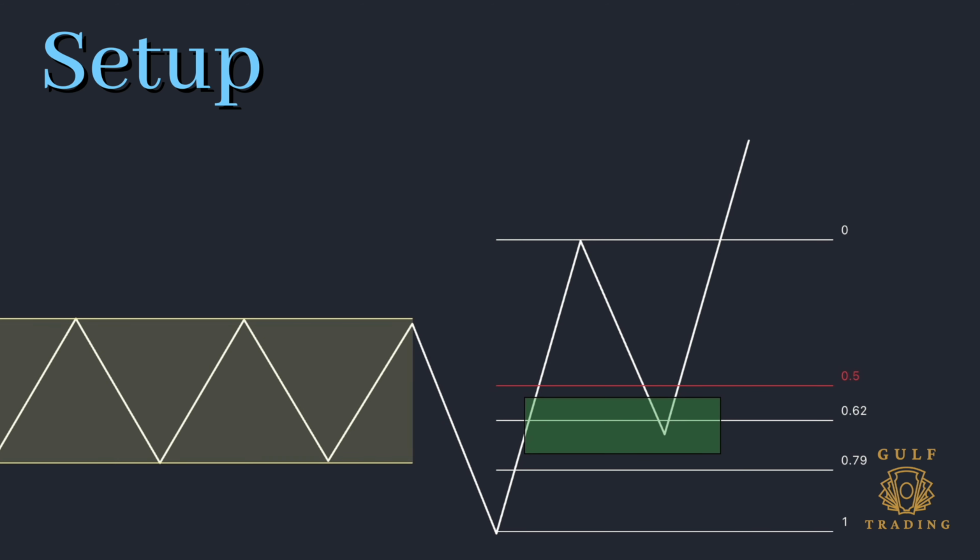Something to note is that not all of the FVG has to be below the 0.62 level. As you can see here, around the 0.62 line, some of it's above, some of it's below. Price could tap into it above, price could go even lower, but anywhere in this area you're looking for an entry from. You'll be able to use your own experience and discretion over time as you become more comfortable trading this strategy and as you see it occur more and more often.